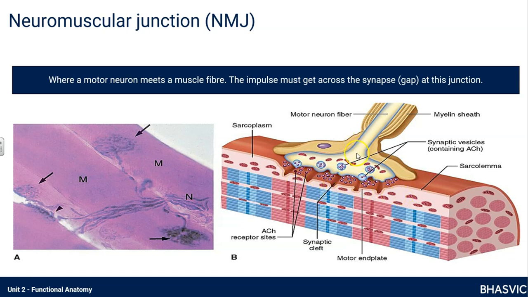And the impulse, the action potential, comes down this motor neuron. It's got to get somehow from the nerve down into the muscle fiber across that gap. The posh name for that gap is called a synapse, or a synaptic cleft. And we need to understand the process of how an action potential gets across that synapse and spreads in the muscle fiber. So this junction, this neuromuscular junction, is where an impulse has to get across the gap.